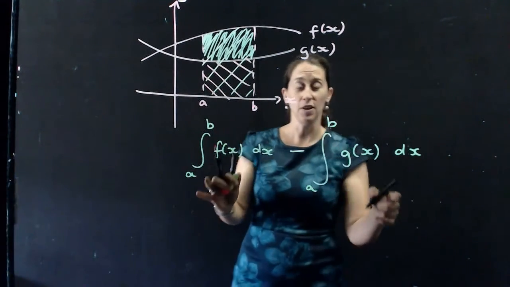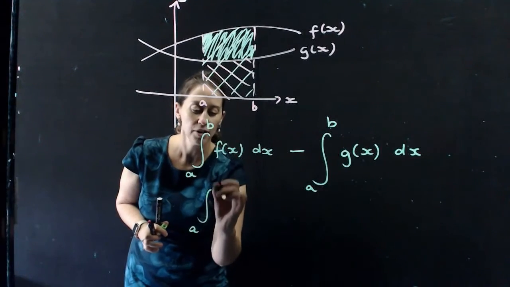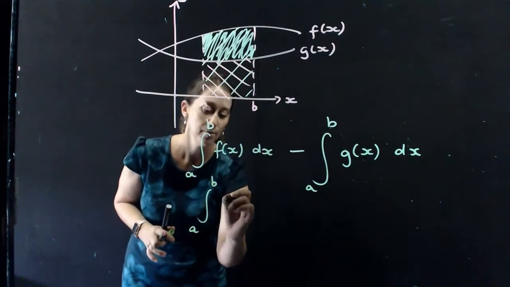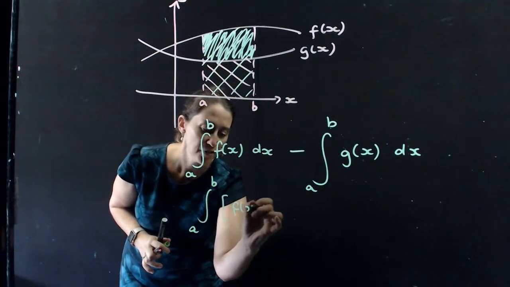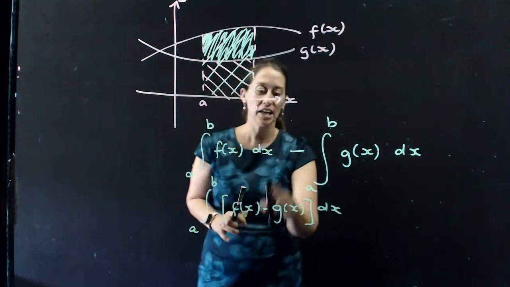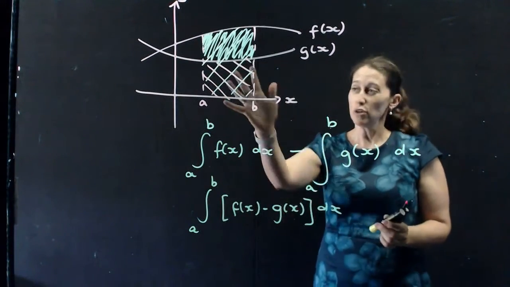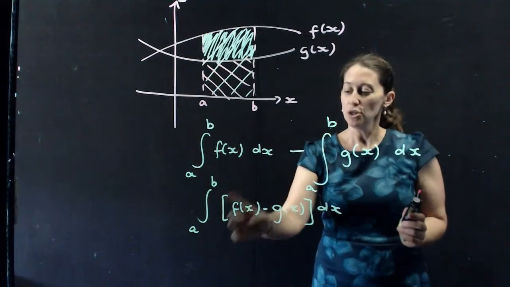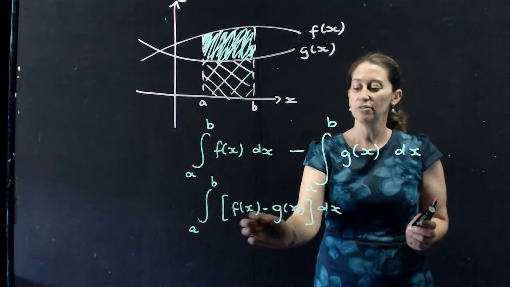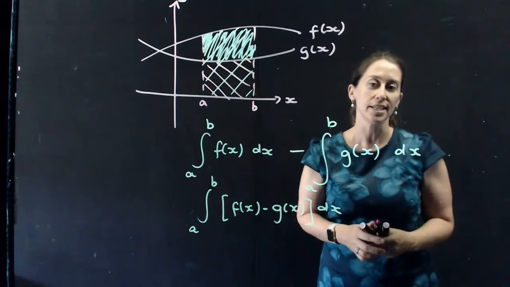Now this can be simplified. If we work out the area between the terminals a and b of the curve f of x take away g of x with respect to x, I get exactly the same response. I like to simplify it and say, look, if you've got a sketch, if we work out a new expression here and integrate between these terminals, we can say top curve take bottom curve. And that expression can be integrated to give us the desired area.